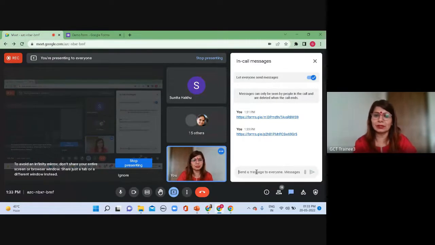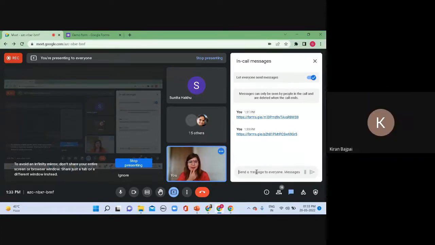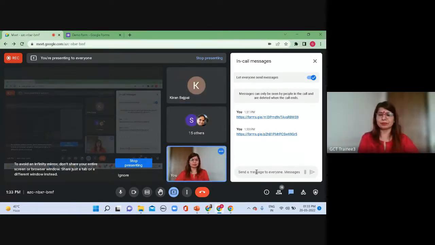I have again generated the link. Are you able to open the form now? Yes, ma'am. Okay. Thank you. Please enter the form. After filling the form, I'll tell you why you were not able to open the previous form. Because we can restrict the form also. Initially, the form was restricted. Anybody cannot enter the form. So now I have just changed that setting in the settings, and now you are able to open it.